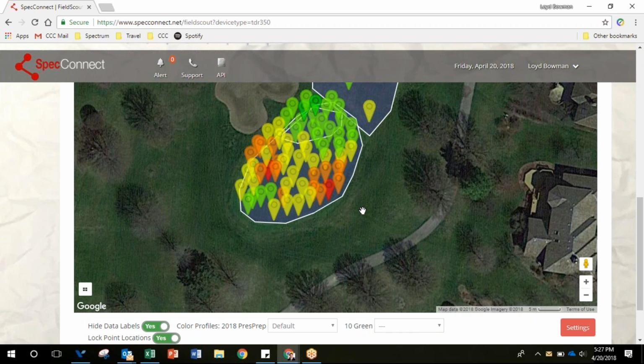We did have some distributor reps that were doing demonstrations that accidentally moved a couple of points when they didn't want to on their demonstration data sets. So they asked us to put that in there, and I think that's really a cool thing.